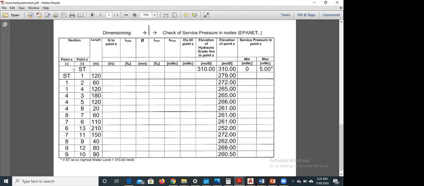Okay, so here you list the sections, you list their length and then their elevation. Because I said the first parameter you need is a map and topography. So naturally, your surveyor should go to the site and take spot height, take the elevations, and you have them. And then at every point, you know the point A to point B, point C to point D, and so on and so forth. So that's what we have now. So out of the 4 parameters we are looking for, we already have 2.